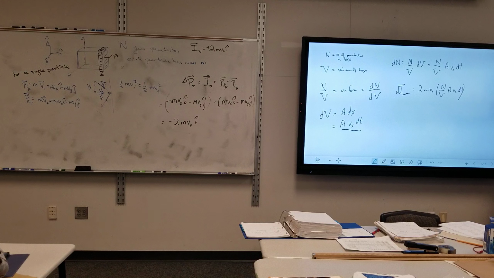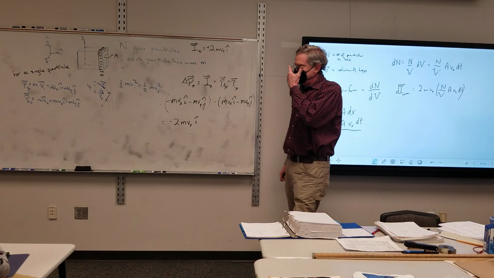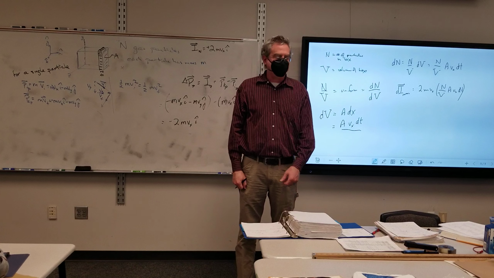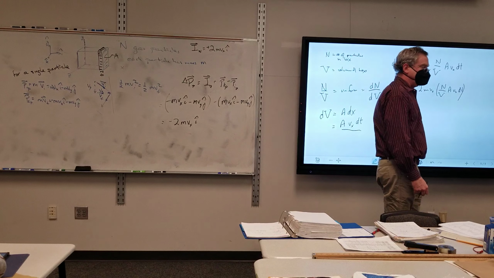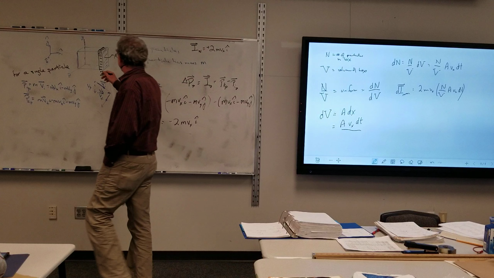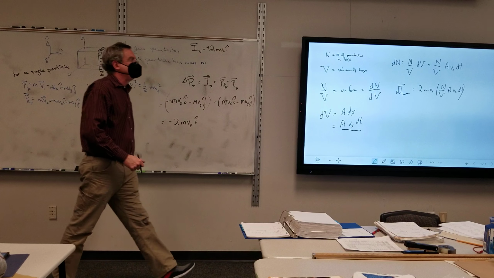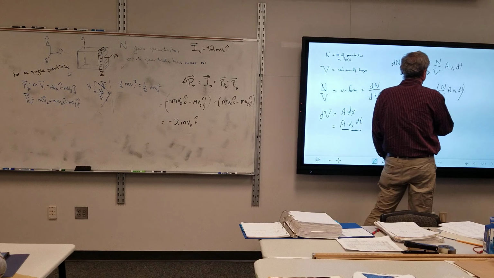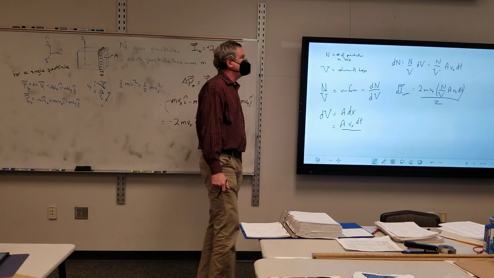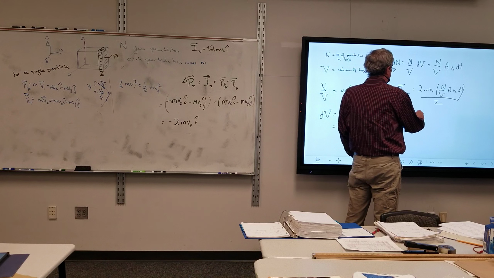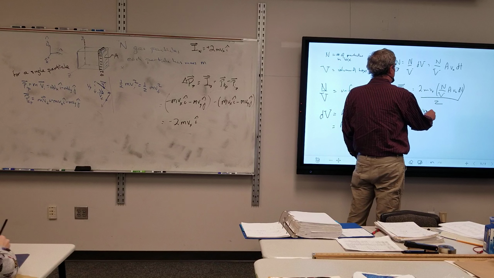Now, we do have to make one adjustment that I sort of hand waved through. What I've done here is count the number of particles that are traveling at this Vx that are going to be able to hit the wall, except I haven't accounted for the fact that I might have one particle going 50 meters per second that way and another one going 50 meters per second the other way. Statistically, only half the particles actually have any component in that direction. So we have to divide by 2 to account for the fact that half of them are going in the other direction. So I now have m Vx squared N over V.